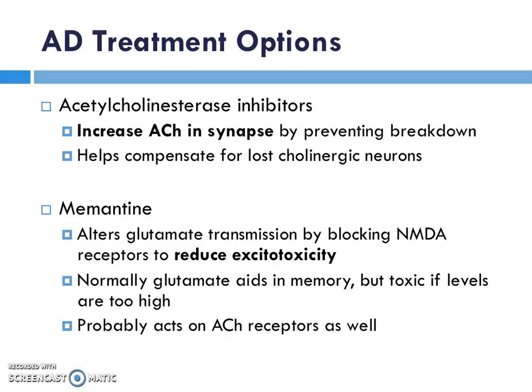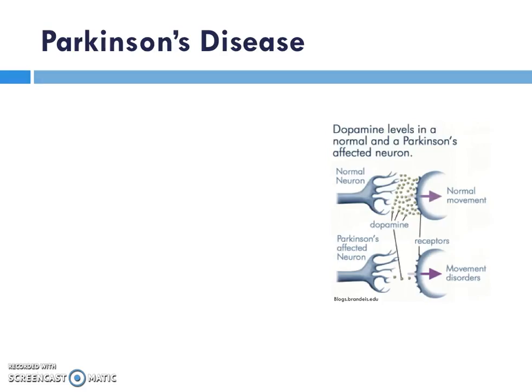Okay, so again, we normally need glutamate for memory and for normal function, but we don't want too much of it around, all right? There's also some thoughts that memantine might actually stimulate acetylcholine receptors on cells through some secondary effects. So no drug is perfectly clean, and even though they're targeted to certain receptors, there's always a chance that they're going to bind to something else because that's just sort of what proteins do. And depending on how high of a dose you give, you might even get more non-specific binding the more that you put in there.